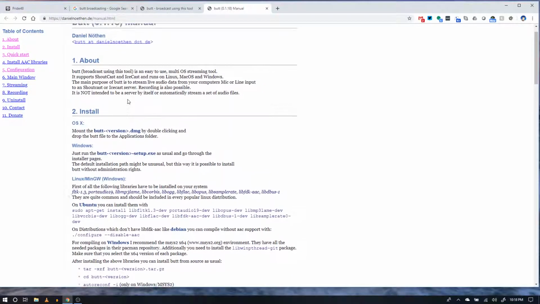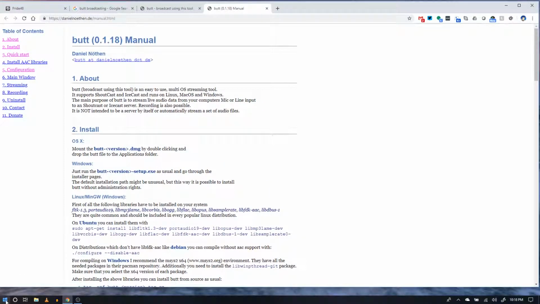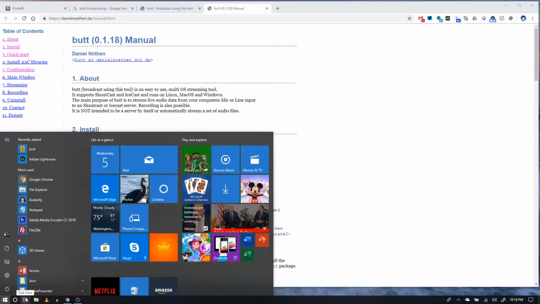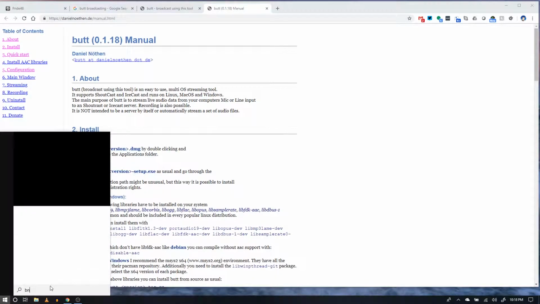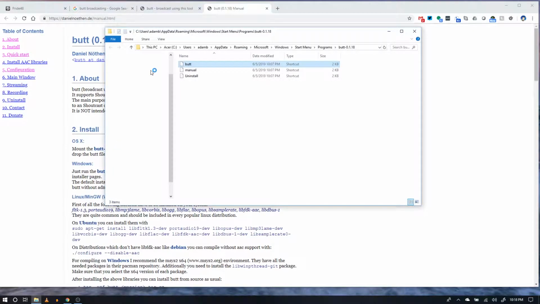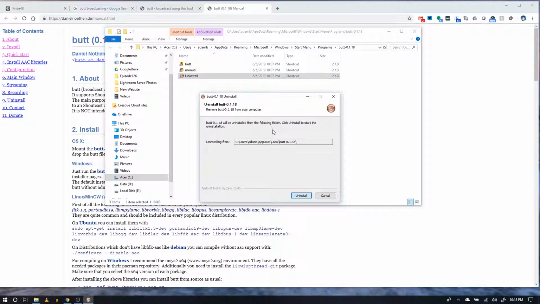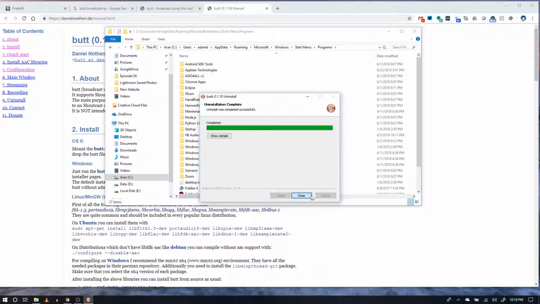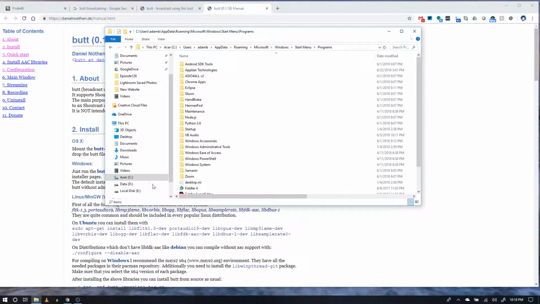All right, so once you've downloaded, you can go ahead and install the application. And I have actually already installed it, but let me uninstall this really quick, and then I will install it again so you can see the process. So I'm going to go ahead and uninstall this. All right. And I'm going to close it. And now I'm going to go and grab the installer and then install it again.